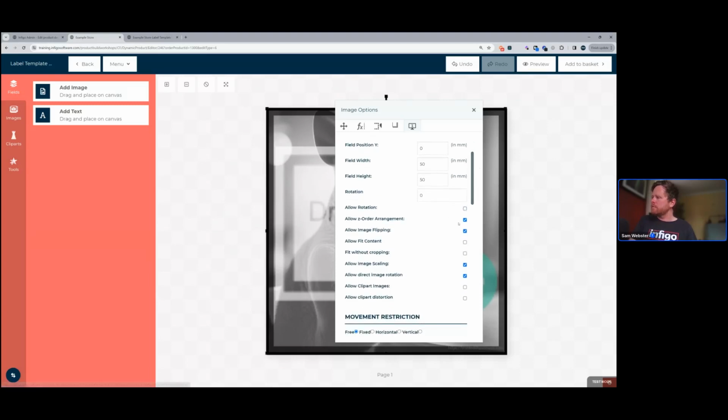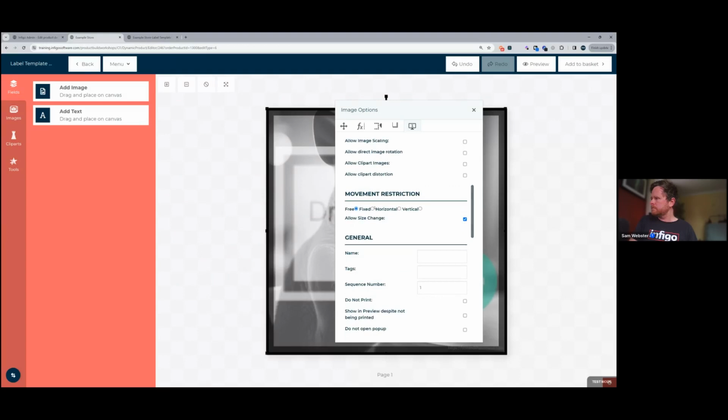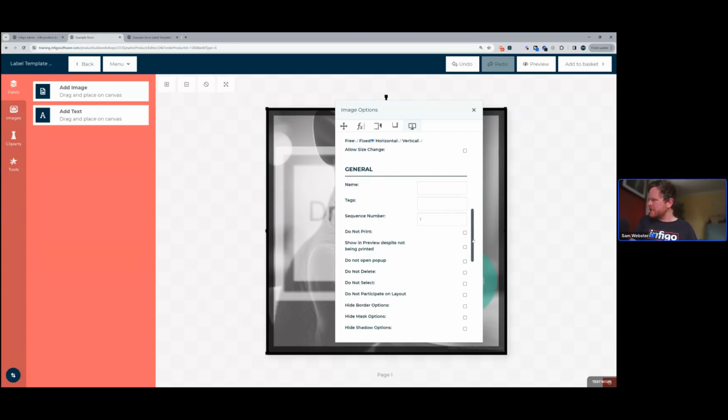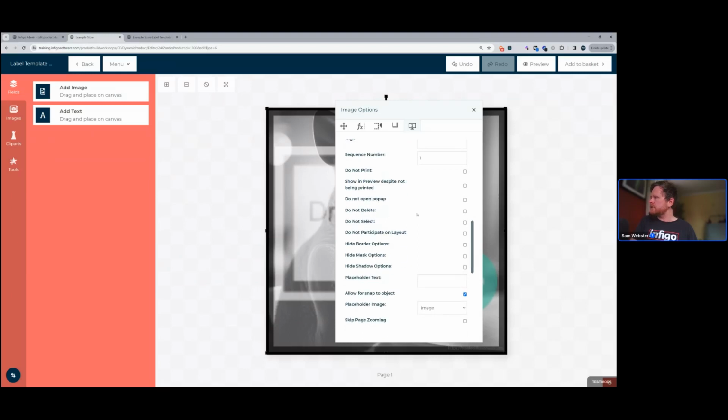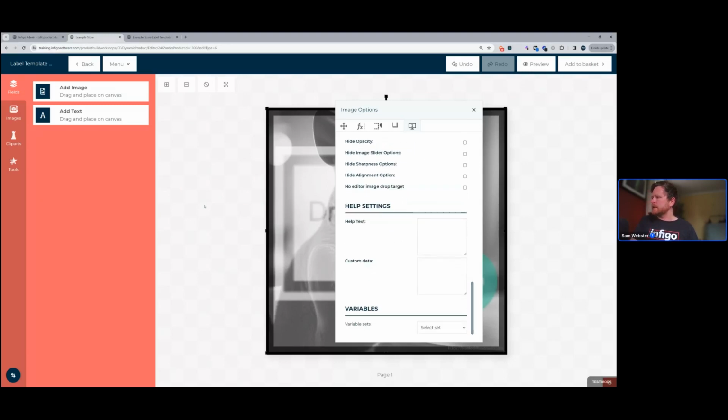So I'm just going to remove the ability to do a lot of these other things. I'm preventing size changes, preventing rotations, not opening the pop-up window that I've got open right now, and not allowing them to delete it. There's loads of things on here that you will get the hang of as you start to use the process.